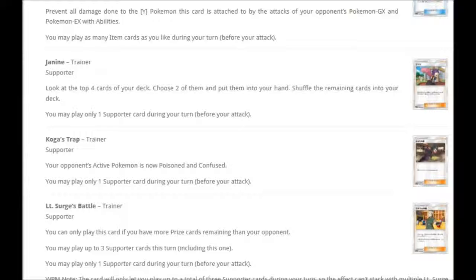If I was going to run this, I would probably do 4-4 of both of them with several, what they call Power Pads, to get them back, because I want to be continually doing this. Evidently, I'd probably go with some Cynthias, maybe some Tate and Liza for that draw support, but getting the Janine and Koga's Traps is going to be very, very interesting indeed.